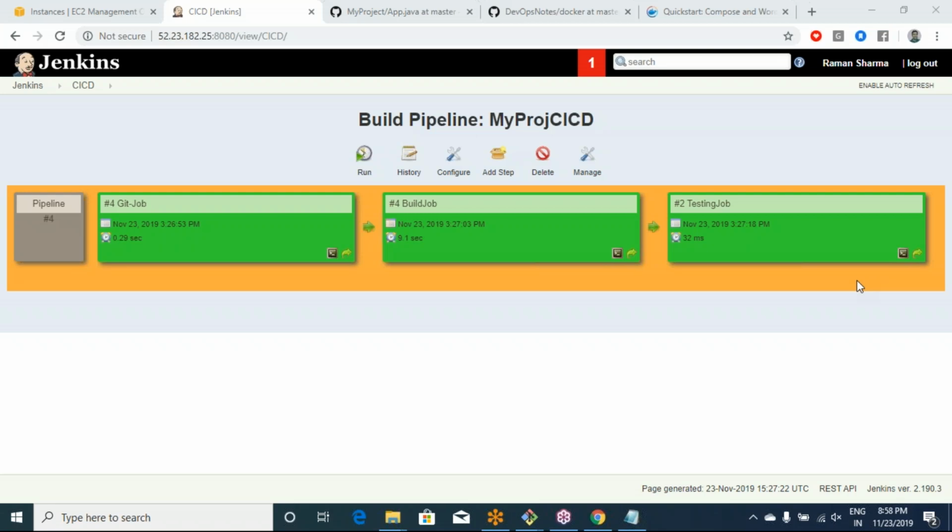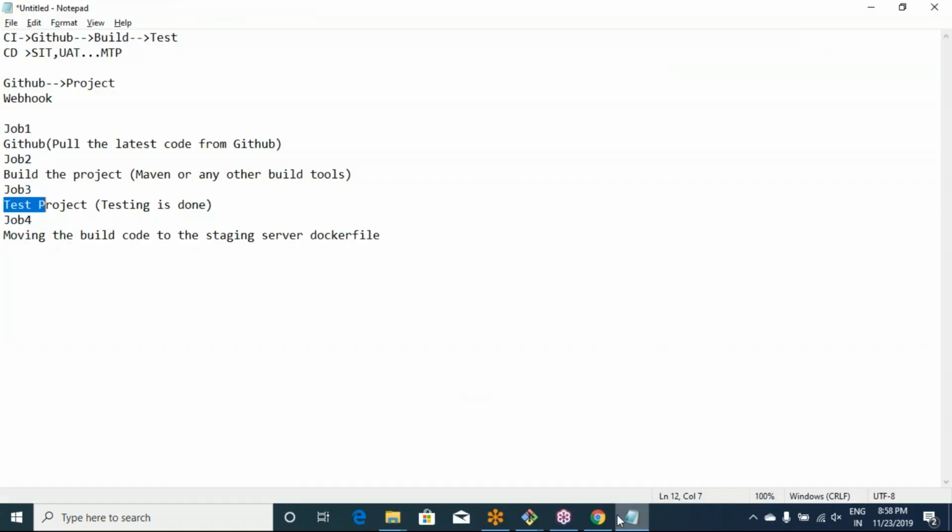So it is under one umbrella where we have all the tools, club them together and create a sequence. Okay, so this pipeline we have created, the CI/CD pipeline.